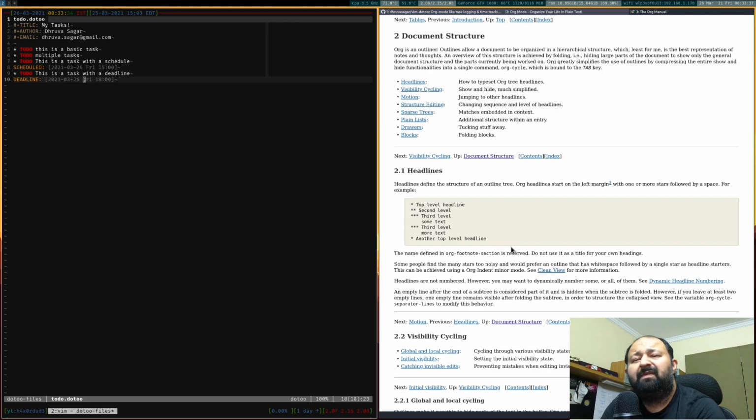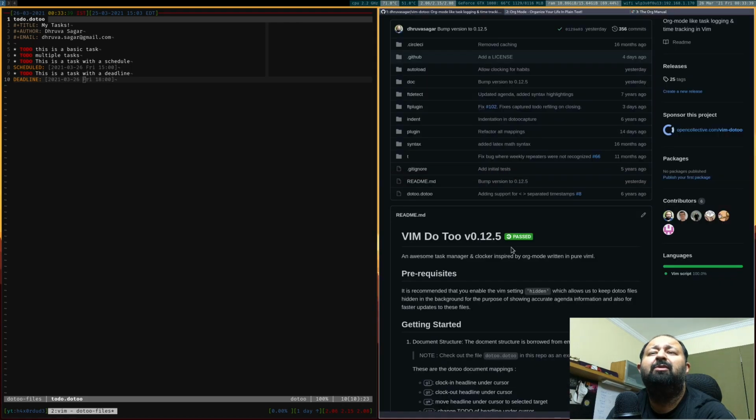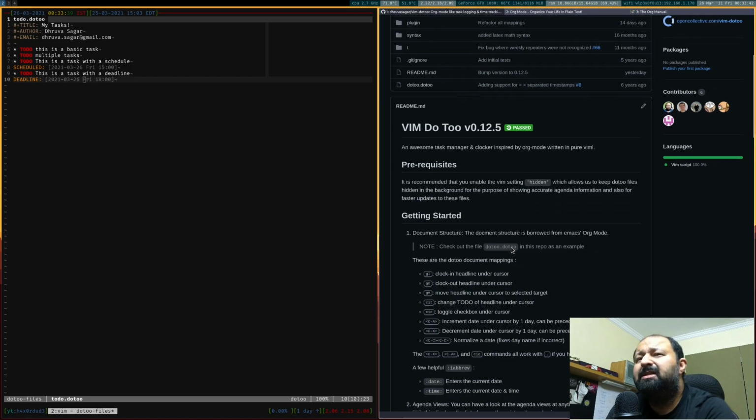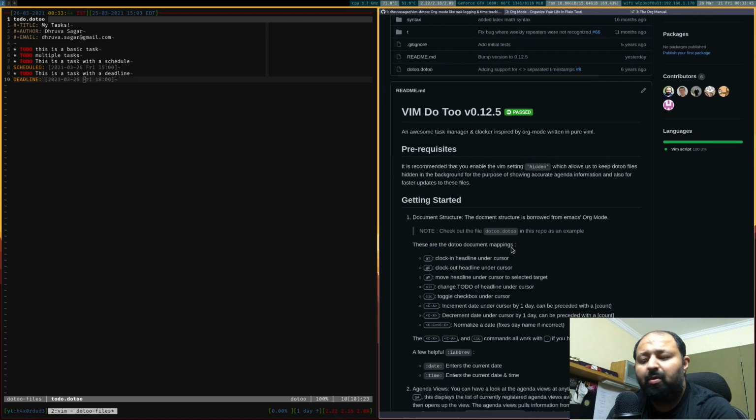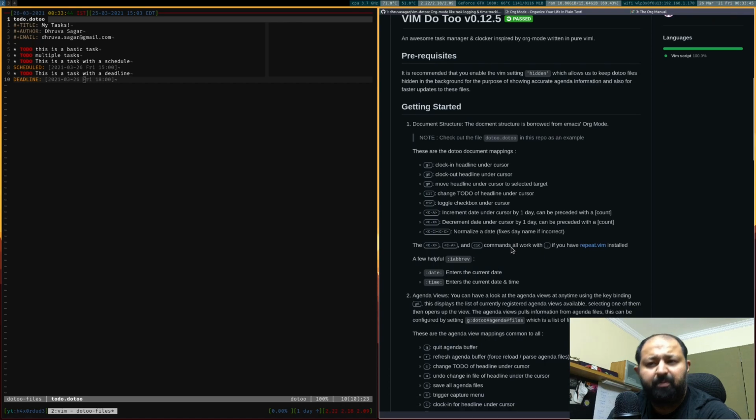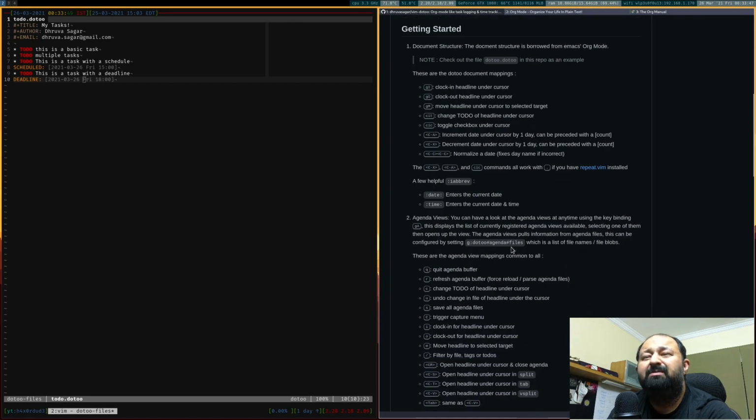Now that we've defined a bunch of tasks, let me get back to my plugin's documentation. Let's start looking at one of the core and more important features of this plugin, which is agenda views. A lot of the functionality that the plugin provides is available both within these documents as well as within the agenda views.